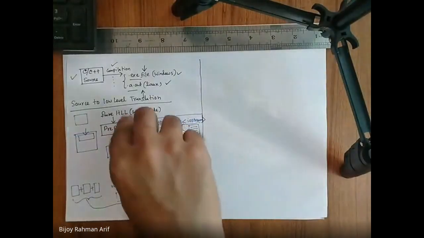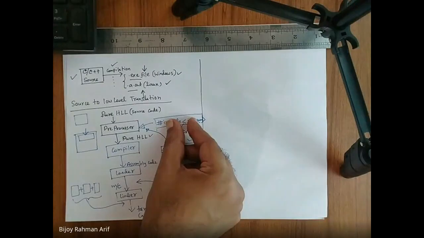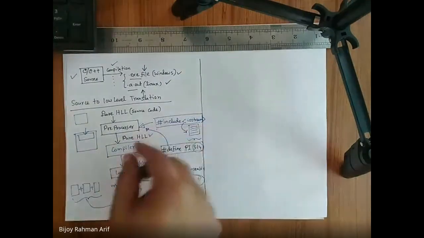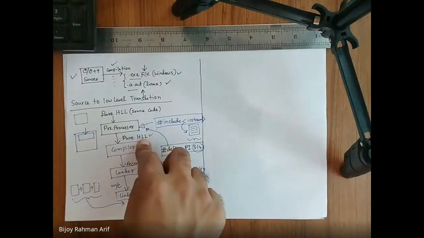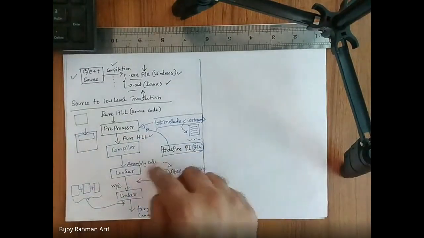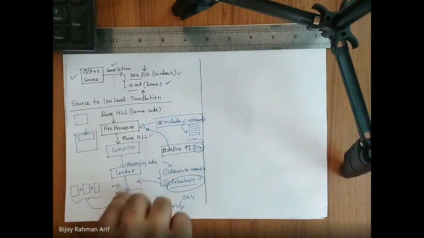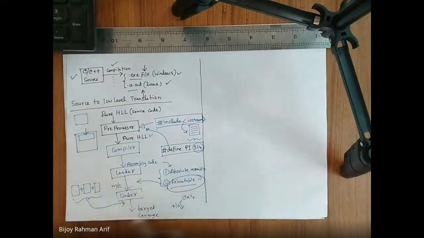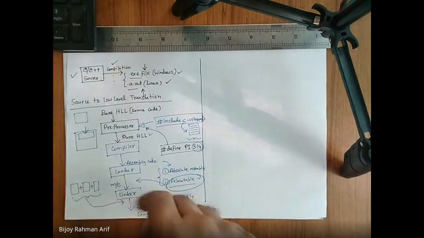So we start from the high level language. The preprocessor replaces this kind of preprocessor macros with the actual definition. Then we get pure HLL. Then pure HLL is passed to the compiler. The compiler creates assembly code, relocatable. Relocatable assembly code is turned into machine code by the loader. Finally, I might have more than one file. Those are added together by the linker. Finally, I get the target language.